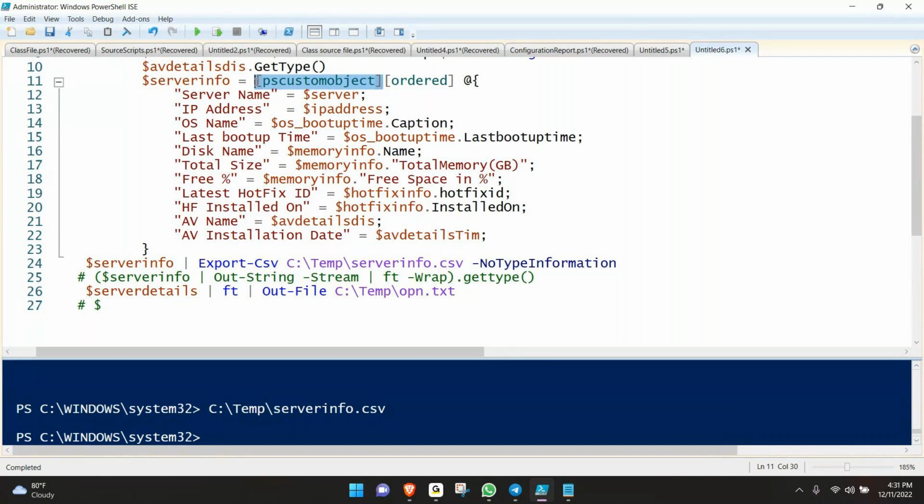But if you are using a hash table, each time we have to look one by one, server name one, and then check server name two. We have to scroll down a lot, right? You got my point? Yeah, I got it. If it is Excel, with headers and then values on each row, it will be easy to identify. Okay, got it. Thanks. Yeah, thanks. Okay.